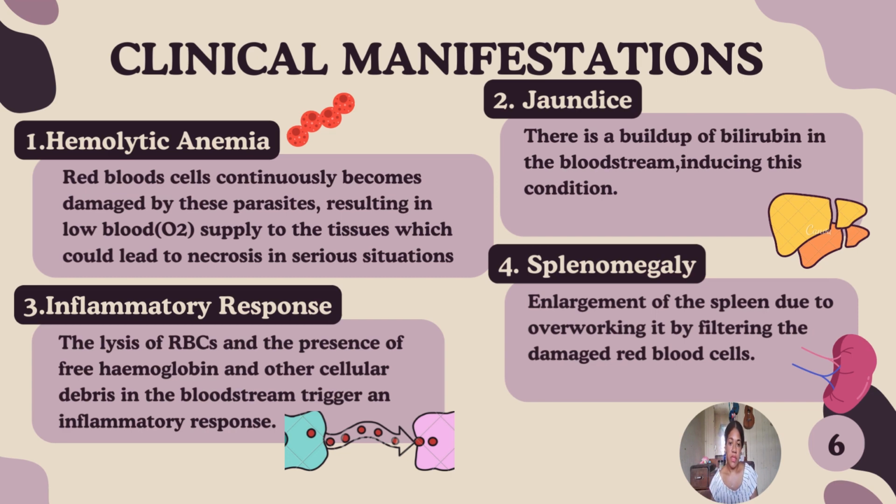So the third condition is the inflammatory response. When red blood cells are lysed, the presence of free hemoglobin and cellular debris in the bloodstream triggers an inflammatory response. In extreme conditions, this could lead to an excessive inflammatory response, which can cause tissue to become damaged. And lastly, the other condition would be splenomegaly.